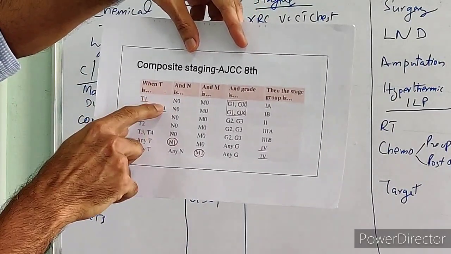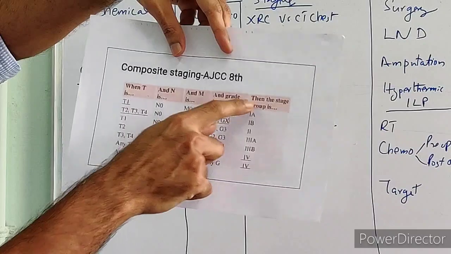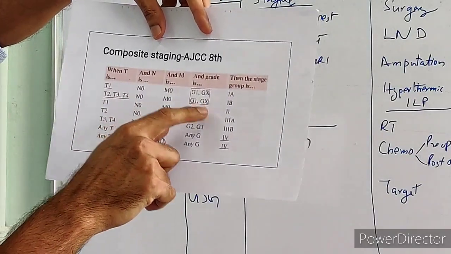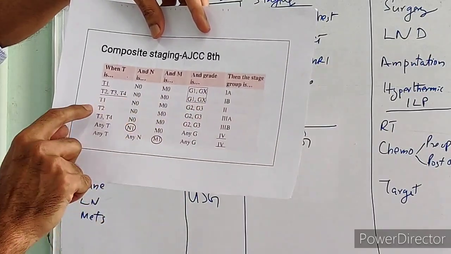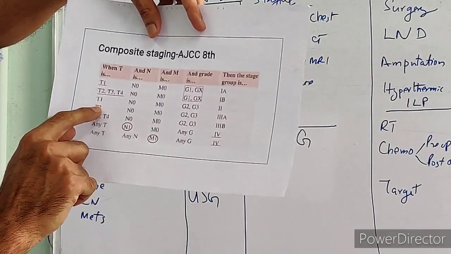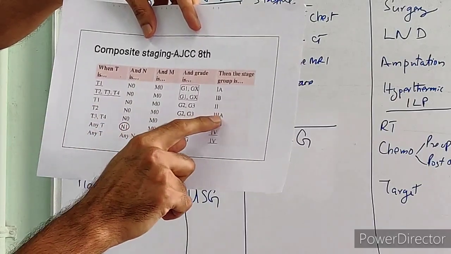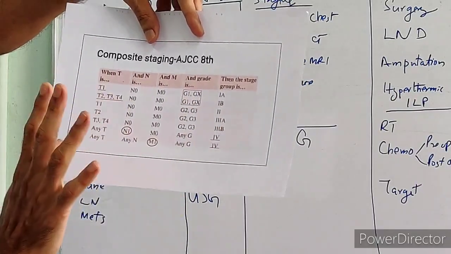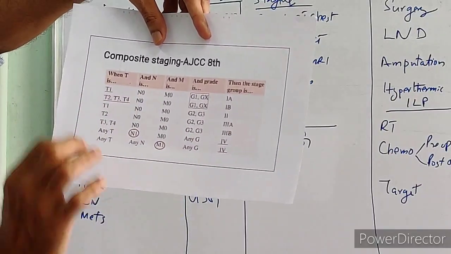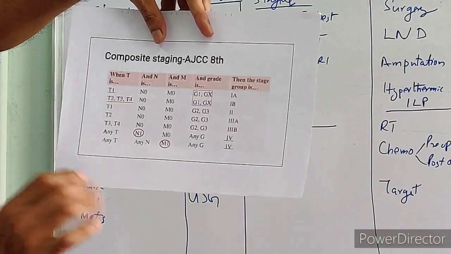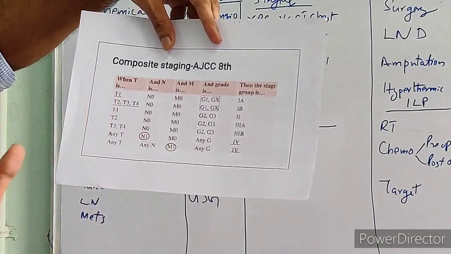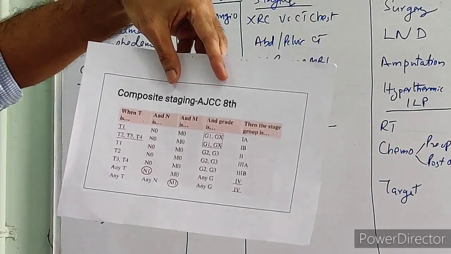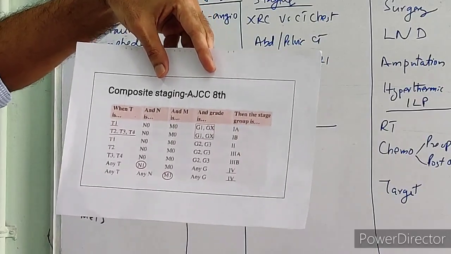So a small tumor of any size with early grade, that's G1, is stage 1, divided into A. Okay. T1 lesion with advanced grading, G2 or G3, is stage 2. Still advanced, T2, a 5 to 10 centimeter tumor with advanced grade, is stage 3A, and T3 and T4 tumor with advanced grading is stage 3. Okay. Here, one peculiarity of soft tissue sarcoma is whether it's N1 or M1, it is stage 4. Lymph node positive is stage 4, and metastasis is also stage 4.